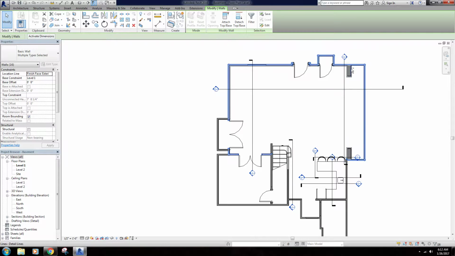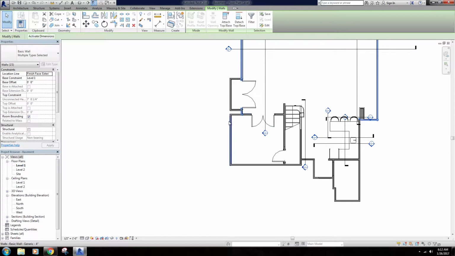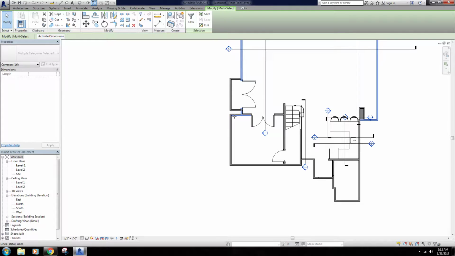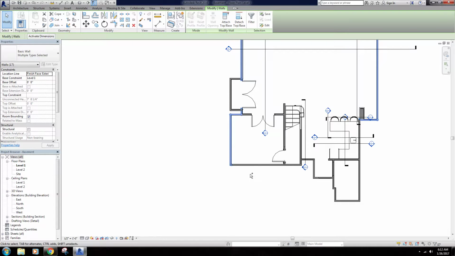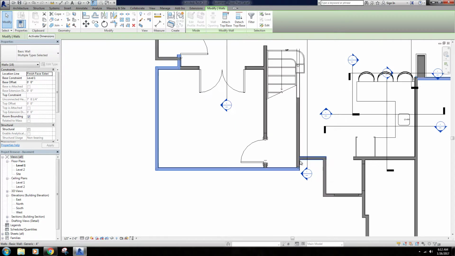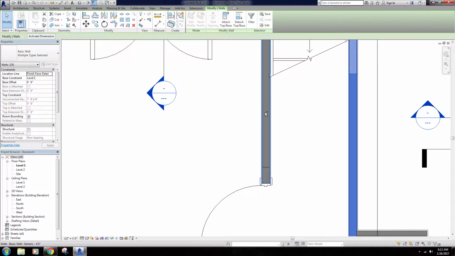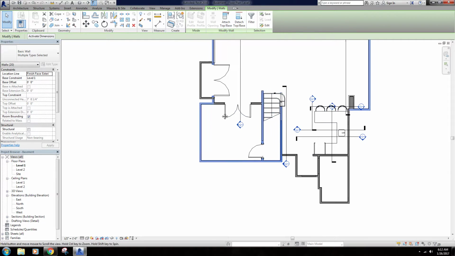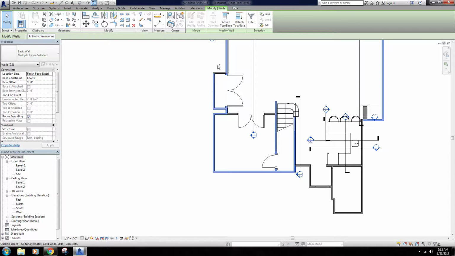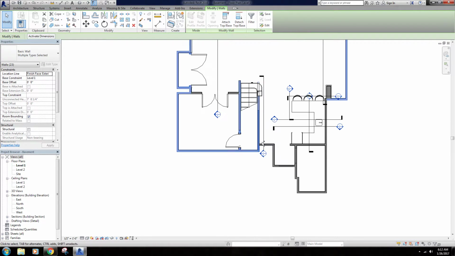I don't want that one. I don't want that one. But I do want these here. And the stairs, we'll say the stairs are existing as well. Okay, so that should be sufficient for our purposes here.